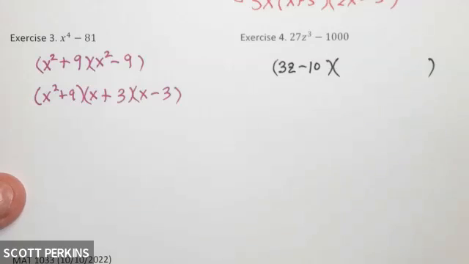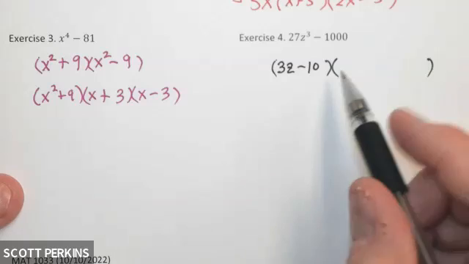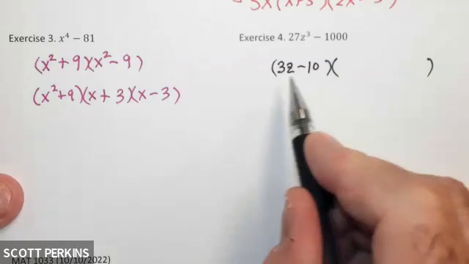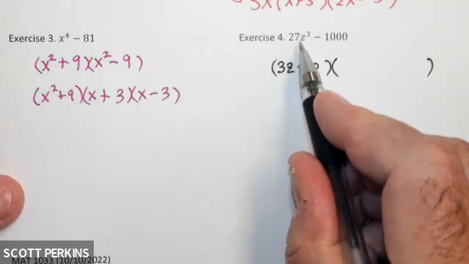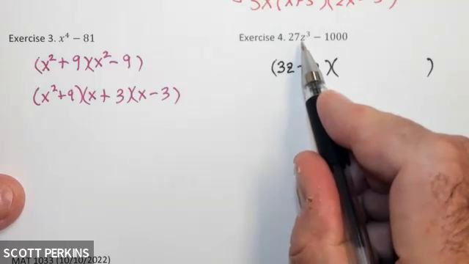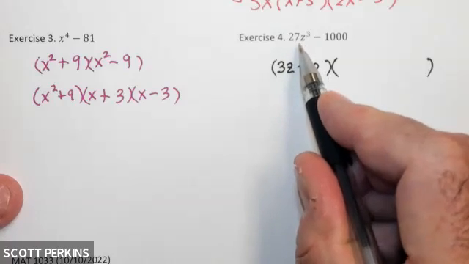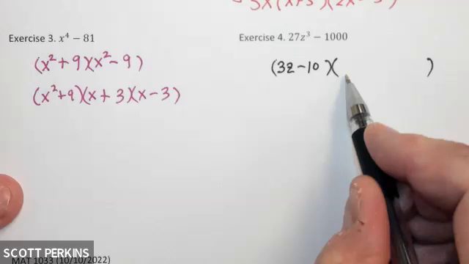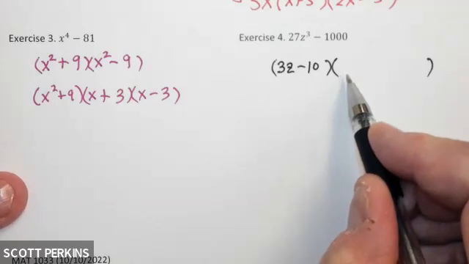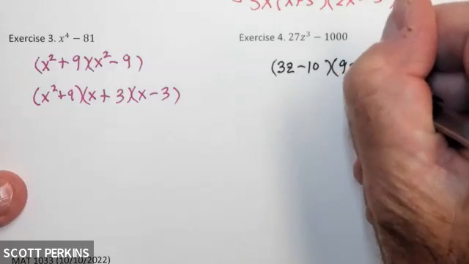So again, the way that I like to do this, and if you found a different pattern and a different way of doing this, by all means, help yourself to that. But I need my firsts, my whatever's here times 3z should give me 27z cubed. Another way of thinking about that is division. 27z cubed divided by 3z leaves me my first over here. Either way you slice it or dice it, it is 9z squared.